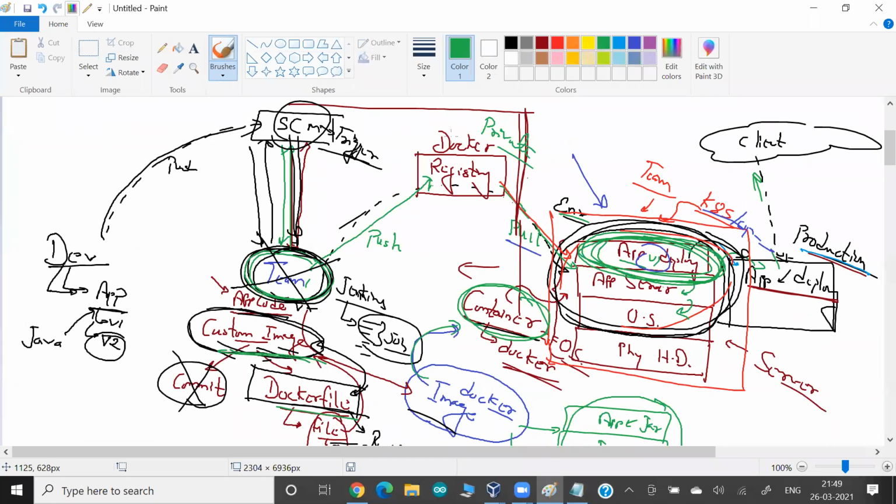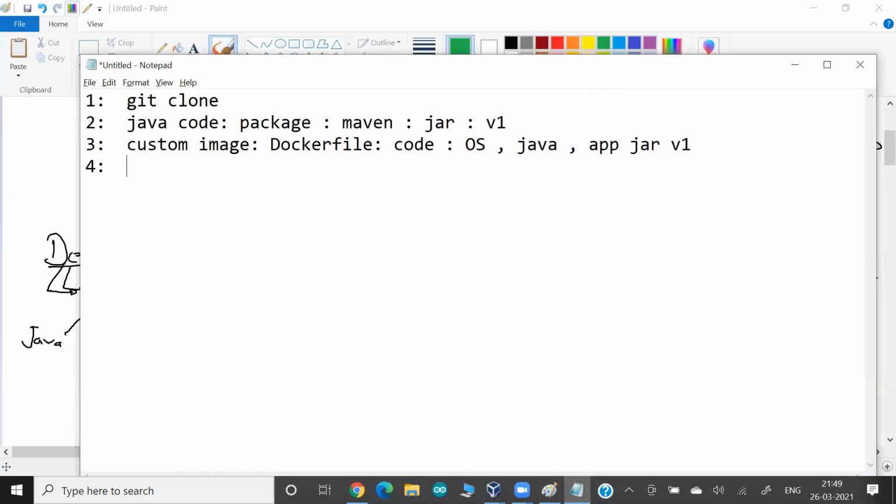But for today's demonstration, I'm going to use Docker Hub as a registry, which is public, just to show you as a demo. So the last thing this team does is push whatever image they create. They push it to the registry. Registry means a repository of your images.